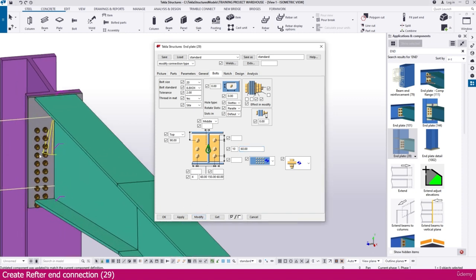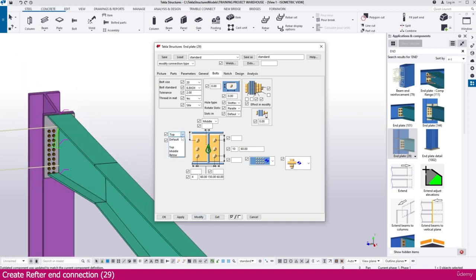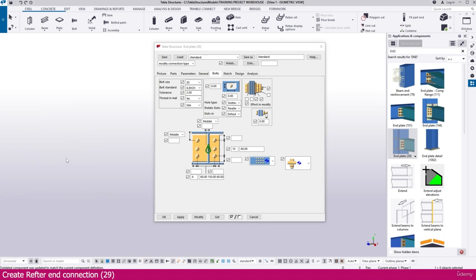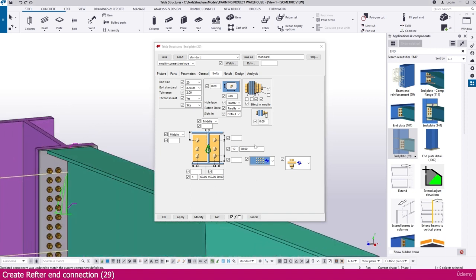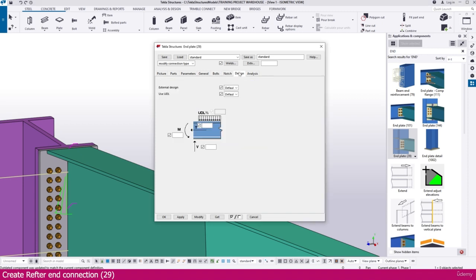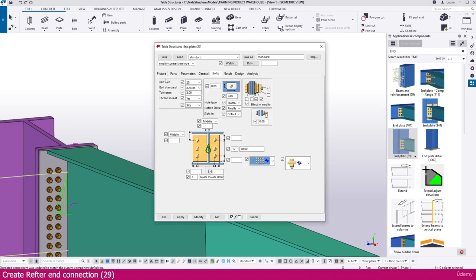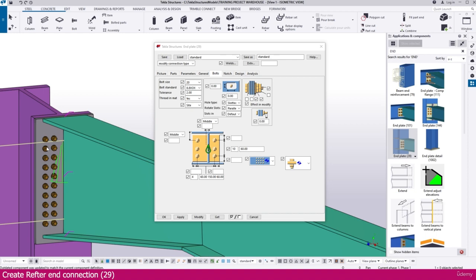So now here it is fixed like this, but I just remove this 90. Then if I modify, here it is like that. I make it to this middle, and here it is. So now this one is perfectly placed. So this connection is finished. If you need any additional thing also you can do it. For this connection this much is more than enough.